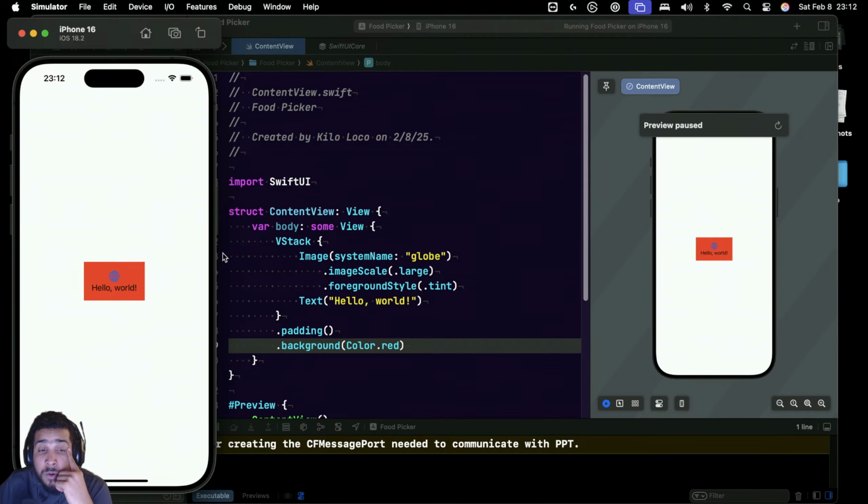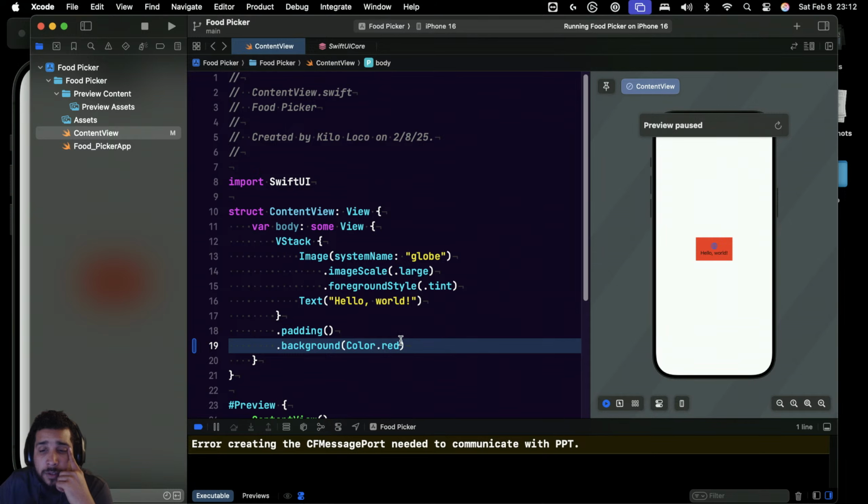Okay, so what I wanted to show you is that what's happening over here is a preview, remember, like painted on. This is supposed to be kind of real time.